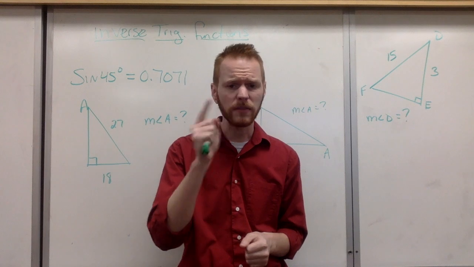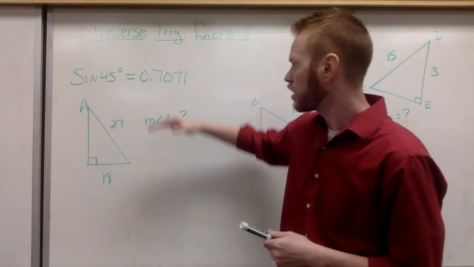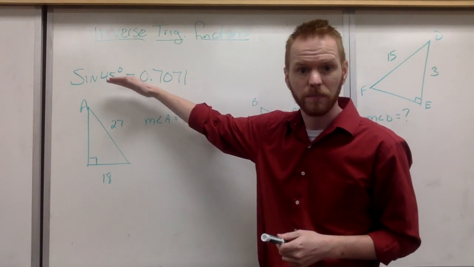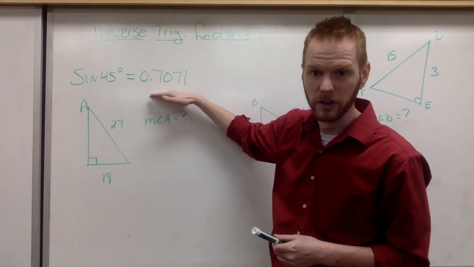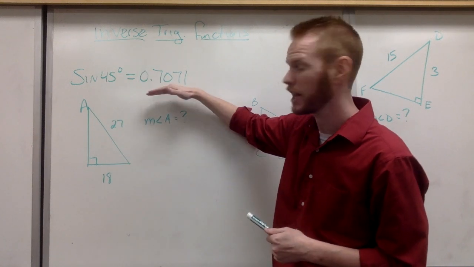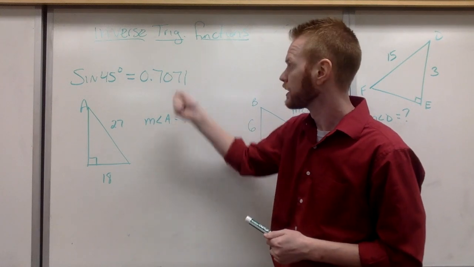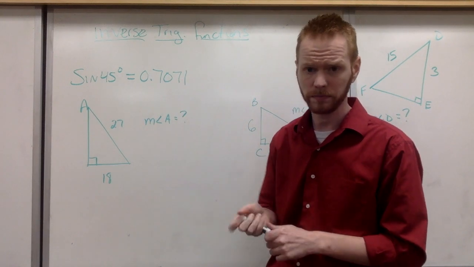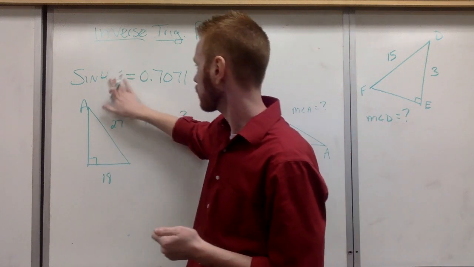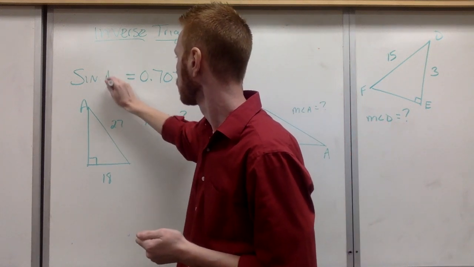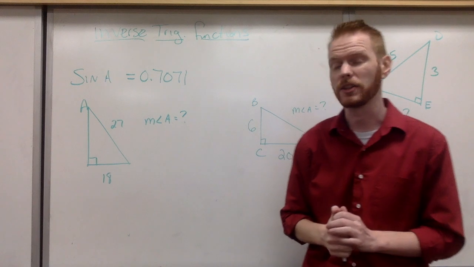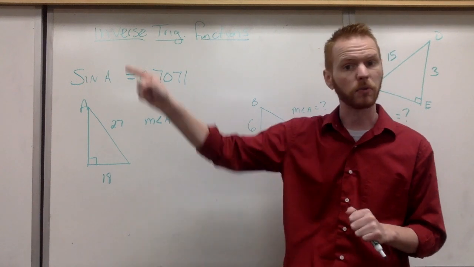Now, just giving you a little background here. We talked about this in the last video, how 45 degrees was this value. No matter what the ratio was, it always came out to this. We discussed that with similarity when it came to triangles. Today what I'm going to show you is this: what if I want to figure out what the angle is that gives me that ratio? How do I go in reverse?